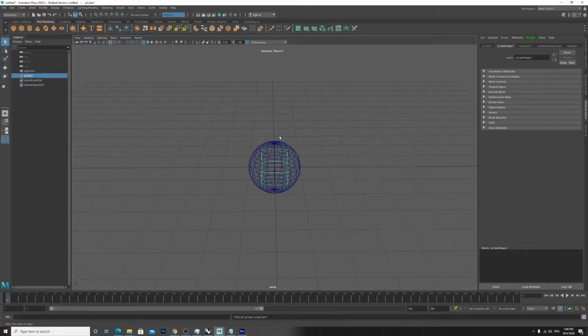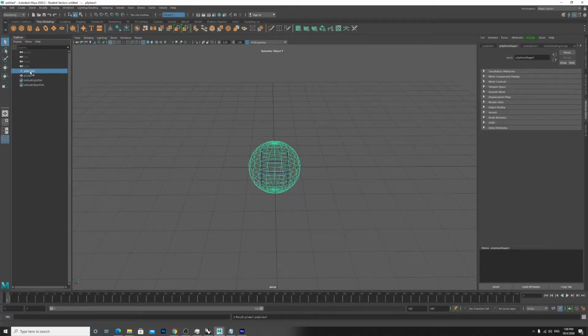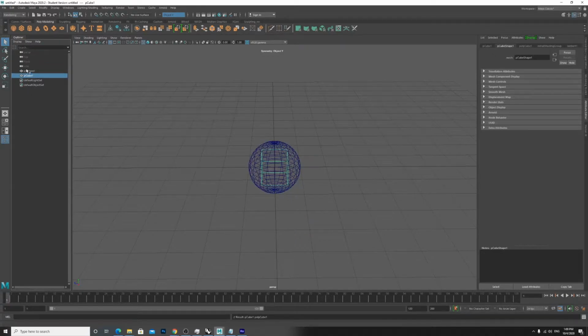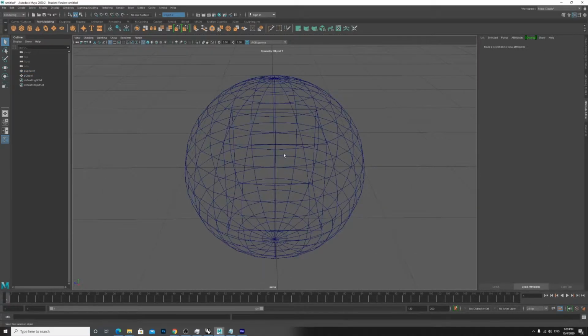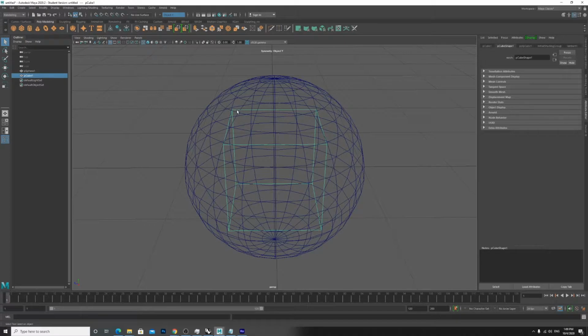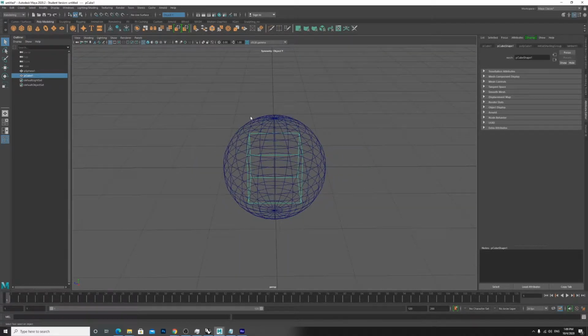To select the cube and move it away from the sphere, we can either go into our outliner on the left side, and this is where we can select by object, or we can just zoom in and select the cube. Once we have the cube selected, I will show you a new hotkey. So if you hit W on your keyboard, it'll activate the move function. This can also be accessed on your left side tab here, this middle button.